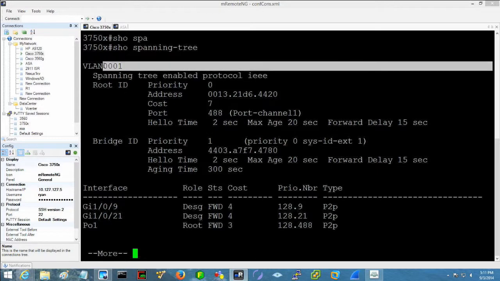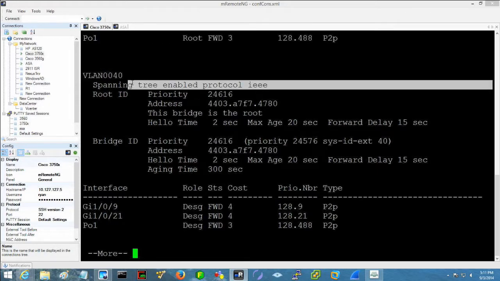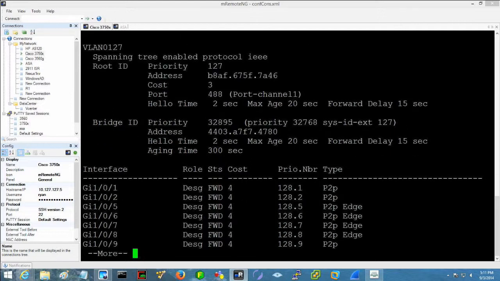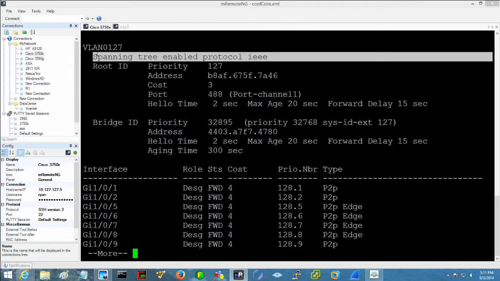But this is under the context of VLAN 1. And if you go down to the next VLAN, VLAN 40, once again it says IEEE. And then once again under VLAN 127, it says IEEE. So this was confusing as all get out for me because I was like, wait, I thought we're doing PVST. Why does it say IEEE there, which was the original?